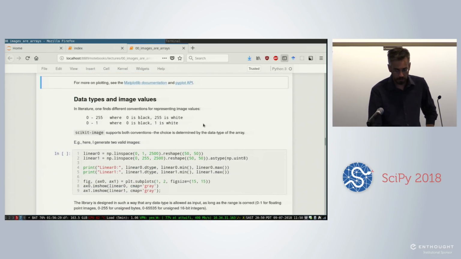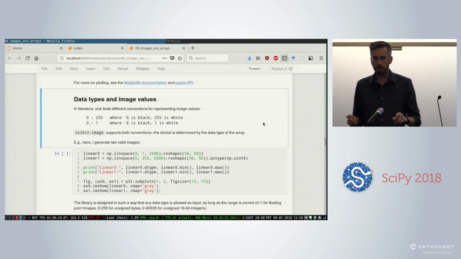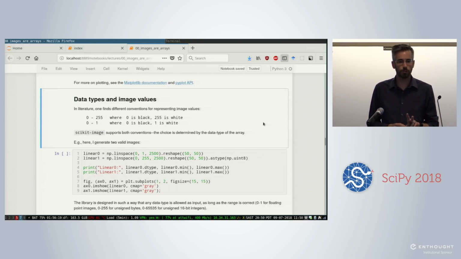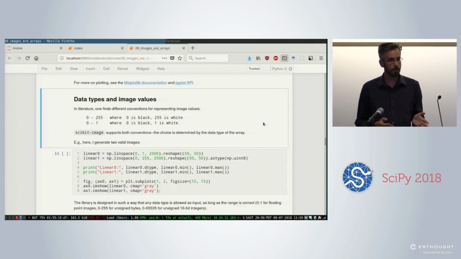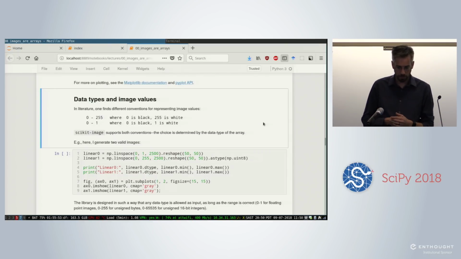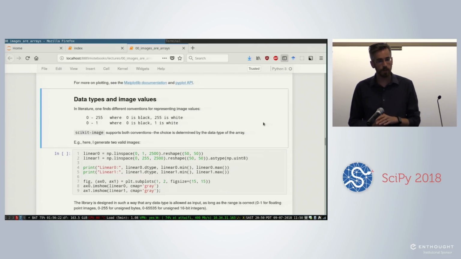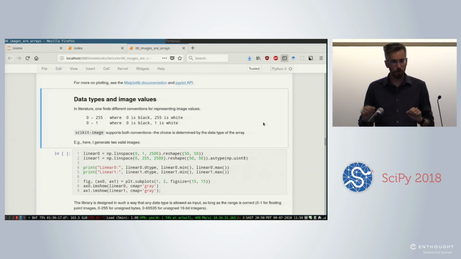Right, so let's get back to images. We've already now seen that you get at least 2 kinds of ranges for images. So the first image that I constructed, the values ran from 0 to 1. And in the second image that I loaded up from disk, the values ran between 0 and 255. So what's going on there? Which is the real representation that we use in scikit-image? Well, in scikit-image, we support various data types. So you could use either. And what I'm going to show you here is that you can essentially have the same image in a floating point representation or in an integer representation.